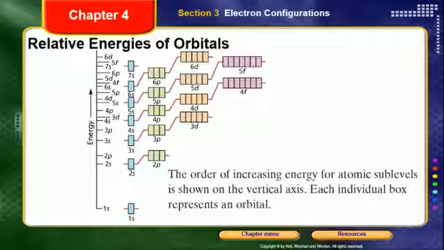For example, there's the 1s down here at the bottom. There's the 2s, which is higher energy than the 1s. There's the 3s, which according to this graph is not only higher in energy than the 2s and the 1s, it is also higher in energy than the 2p, because over here on the left, on the y-axis, we have energy. And anything that is higher up that axis is higher in energy.